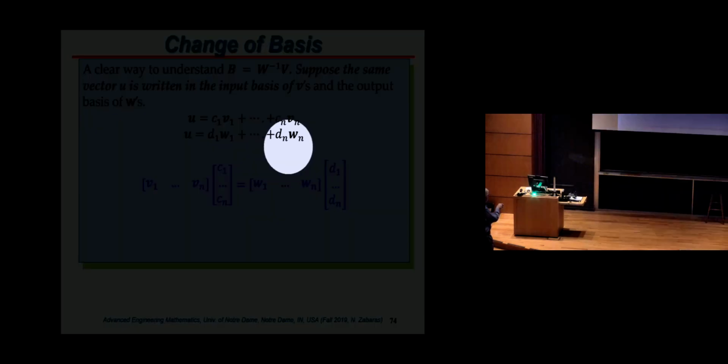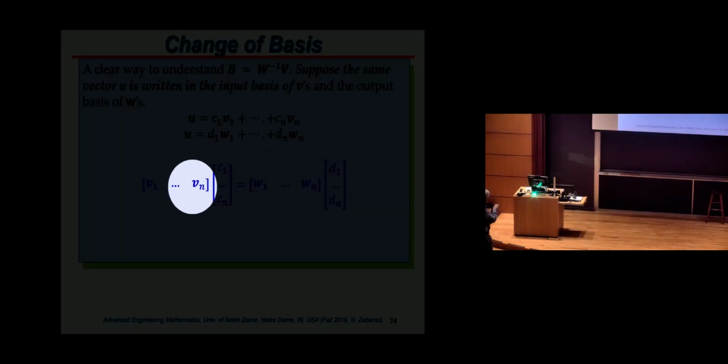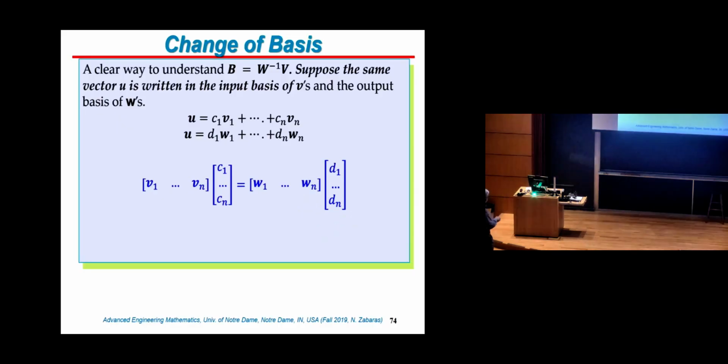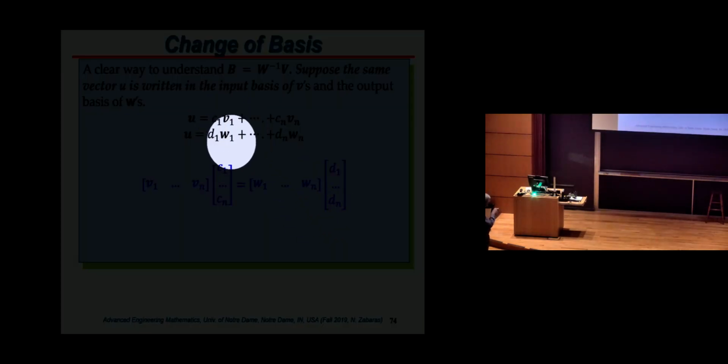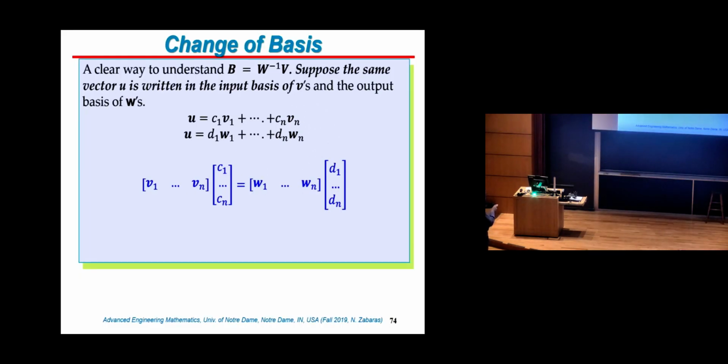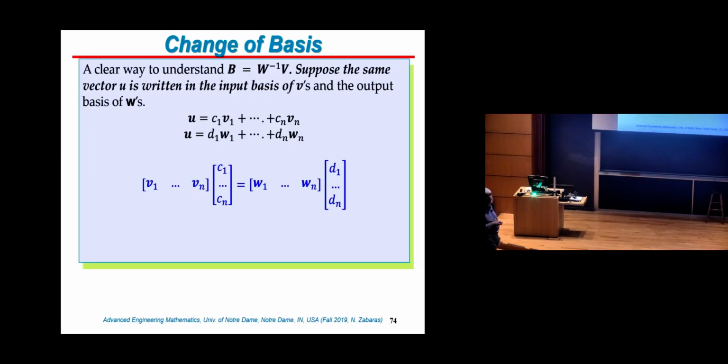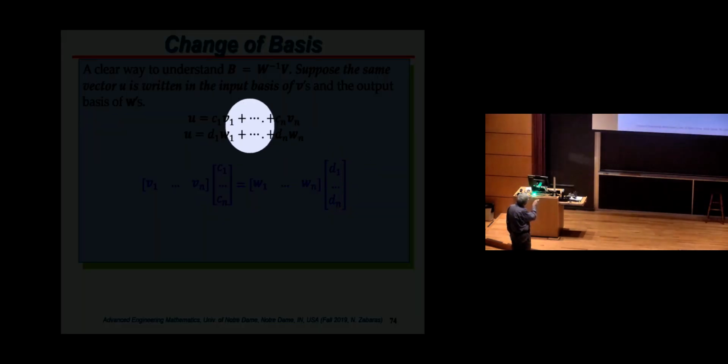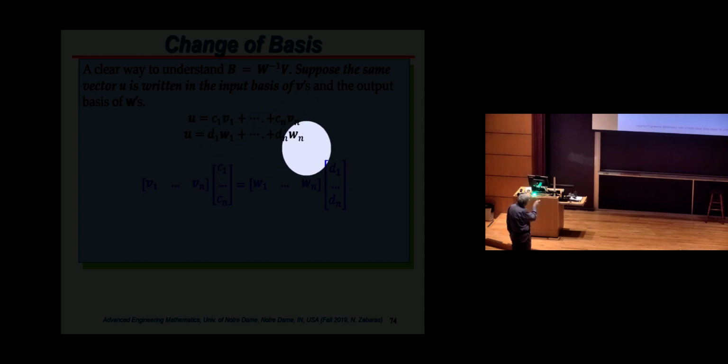W. So will you agree with me that in a matrix form I can write this V matrix, so every vector V is the column, times the C vector, equal to W times the D. And what do we want? We want to have the input vector in what space, in what basis? We want to have the input vector in the V basis, and we want the output on what basis? The W. So what do we want to be our input, and what we want to be our output in terms of this coefficient C and D? Remember, this is the identity operator, right? So u doesn't change, but the representation is going to change because we start with a representation with these V vectors and go with a representation with the W vectors.